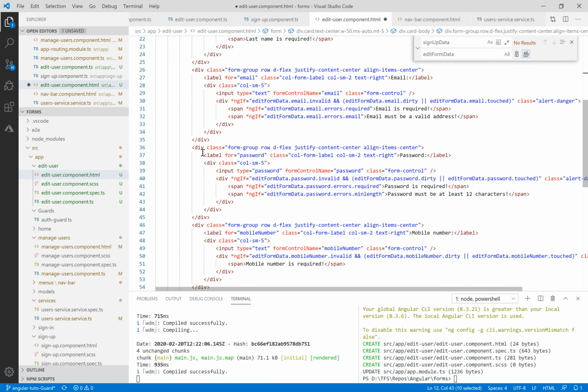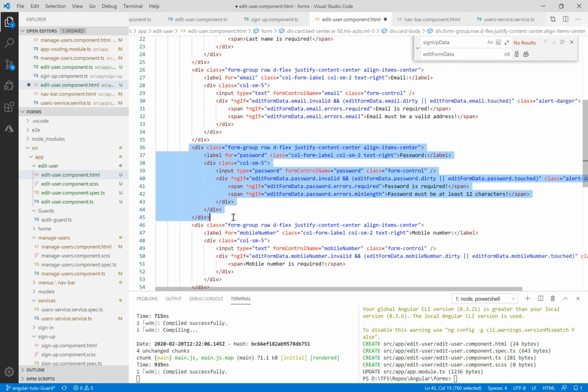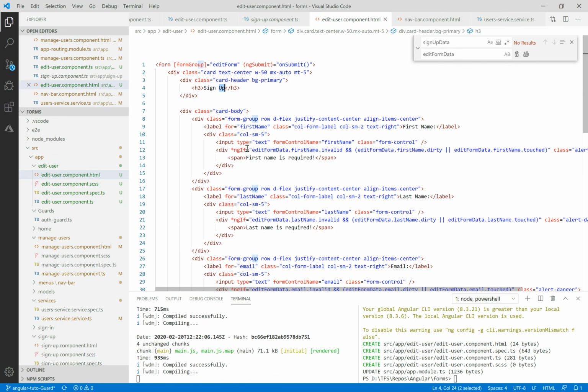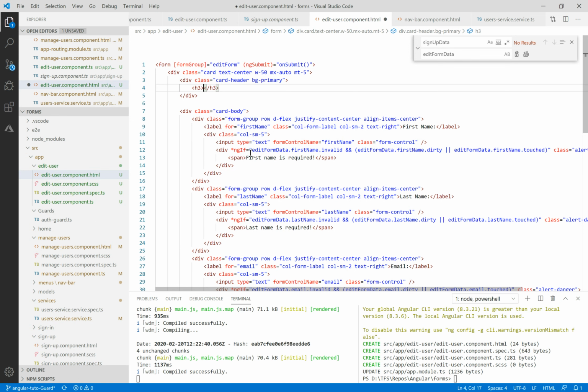That's great. And finally we need to delete the password field. Let's make some changes here. So the button will be update, and let's change the header of this card. It will be update profile or update user.